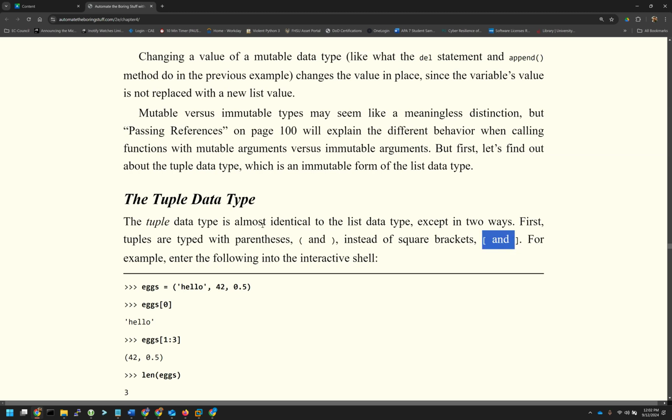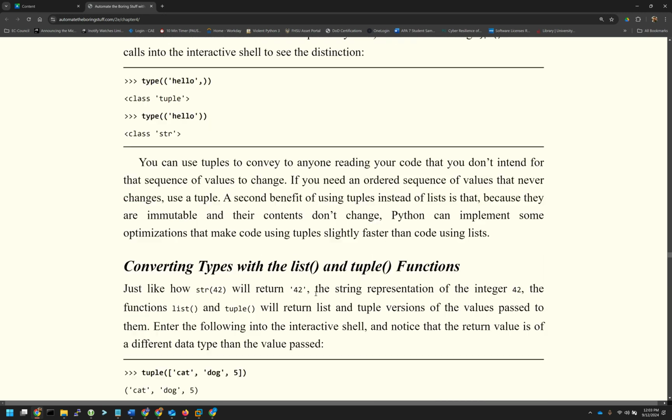The real difference between a tuple and a list is mutable and immutable. Think of mutable as mutation. If you are mutable, you can mutate, you can change. Therefore, a list is mutable. A tuple is immutable, meaning we cannot change it. Once it's set, it's set. So we typically use that for something like system settings or configuration settings, things that would not change when you execute the program itself.